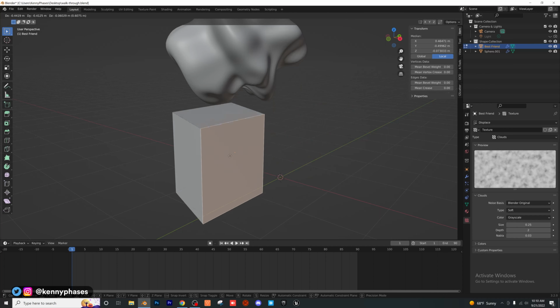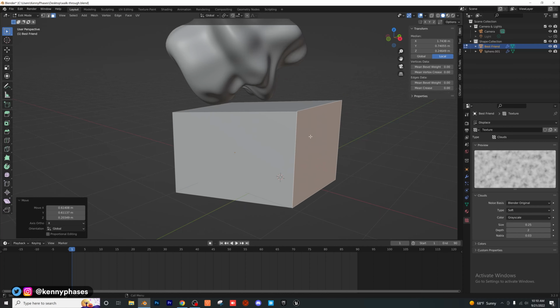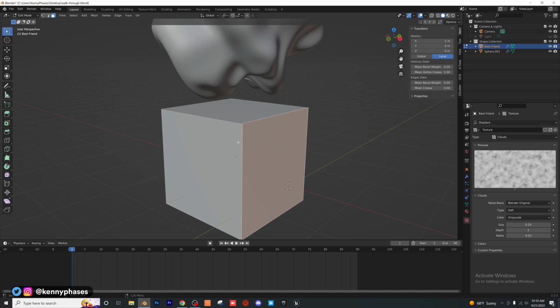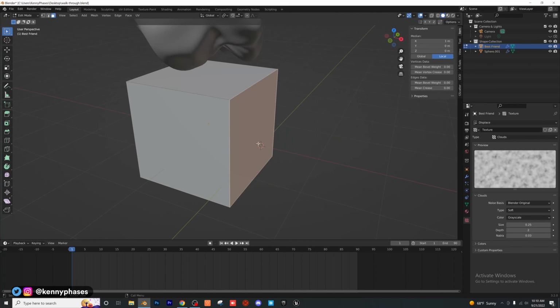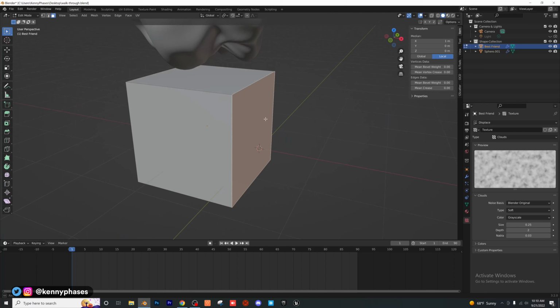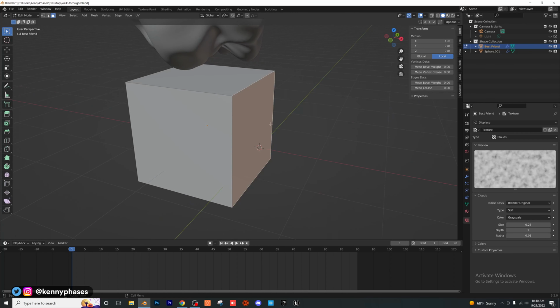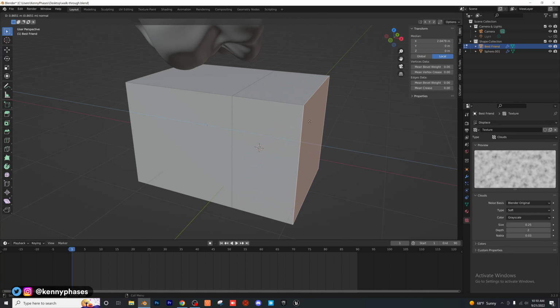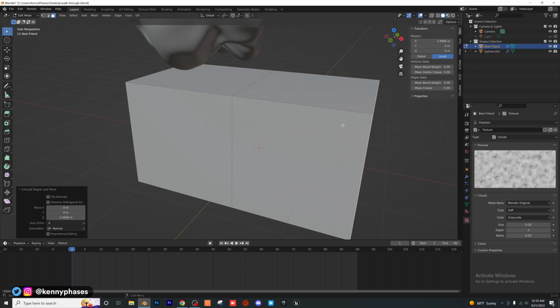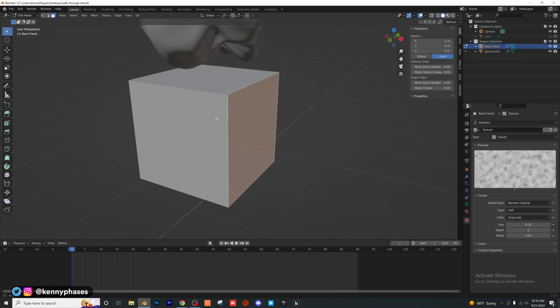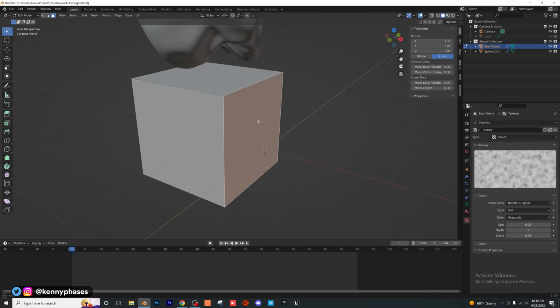Again, you guessed it, we can move the face however we want. So this is kind of the basics of editing. Now let's say I wanted to take this face and extrude it. E is to extrude. So what E does is it basically takes something, extrudes it from that point, and allows you to basically expand it out as if it's growing. So definitely a super useful thing right there.